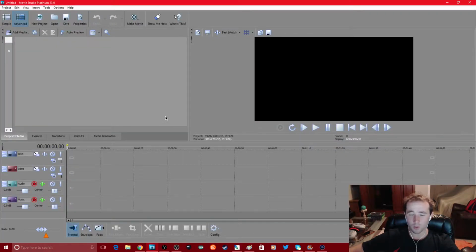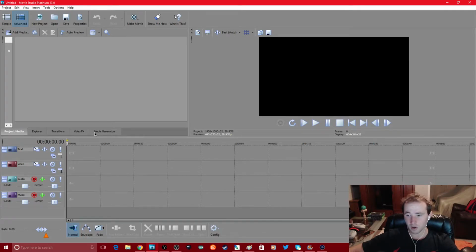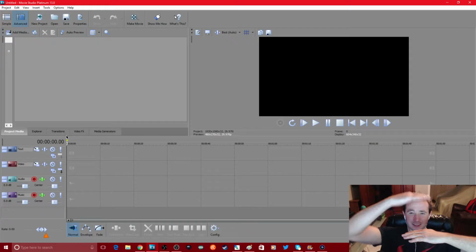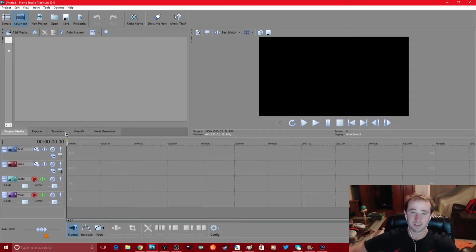Moving along now to a more advanced editing software. On the screen now you can see Sony Movie Studio Platinum version 13. Now this is the first program that I've talked about so far that I actually had to pay for. I believe there's a free version poking around on the internet somewhere, but I did pay the $80 or whatever it was in order to download this program. And with Movie Studio Platinum, you can add a bunch of effects to your video and audio. So if Windows Movie Maker is basic editing software, then Movie Studio Platinum is a step above it. It's a solid piece of editing software.